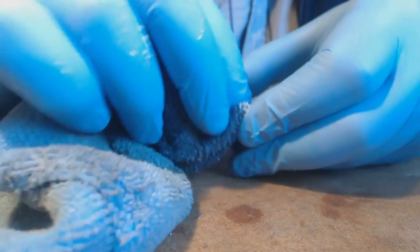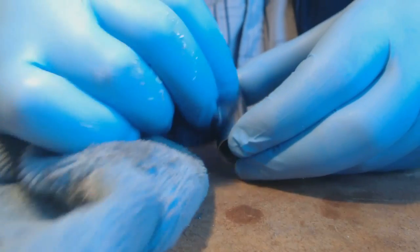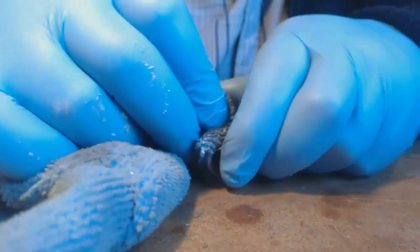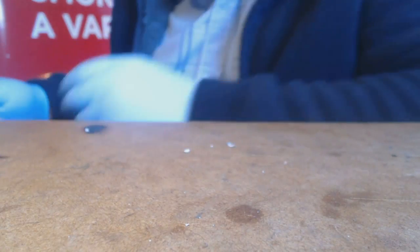And really, I'm just going to do this very, very quickly. And you'll notice that I'm wearing gloves, latex gloves here. I strongly advise that you get them, because when you start polishing stuff, it is messy. Right, that's just me giving a couple of passes in this. So I'll just wipe that polish off.